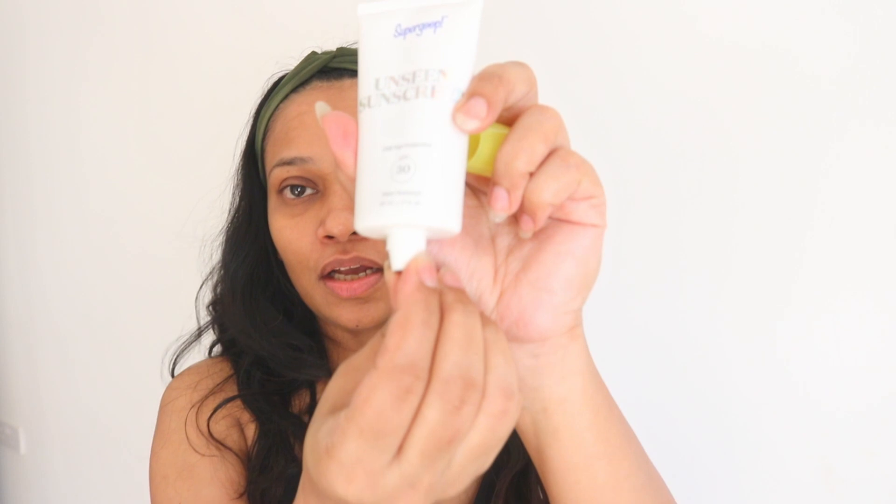This is the tube — the quantity as mentioned is 50ml. I'm going to apply it on my face right now. It's morning time and I've cleansed my face; my face is ready for the sunscreen. I have applied my niacinamide. I'm going to remove the seal — it's going to be my first time trying this sunscreen. I do enjoy sunscreens; I have another one which is Play, one of my favorites.